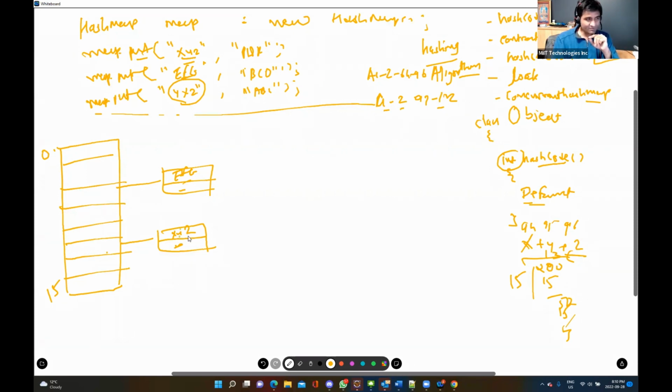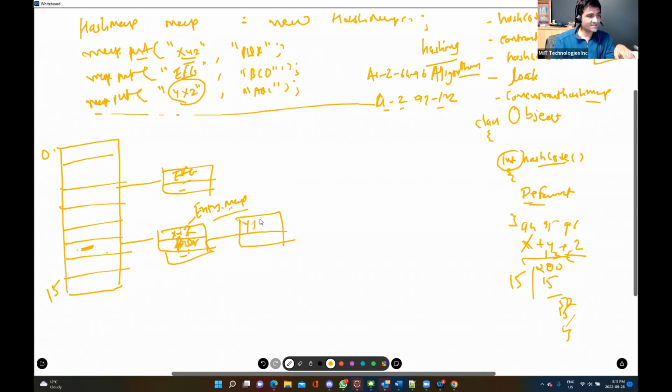First, what we have is a key-value pair. Here XYZ is the key and the value is PQR, along with the hash code. So this is an object of Map.Entry. But now I want to store more than one Entry object because the hash code is the same for two items. Then you have to use a collection. Internally, what is it using? A linked list. So at this particular location, it is using a linked list.